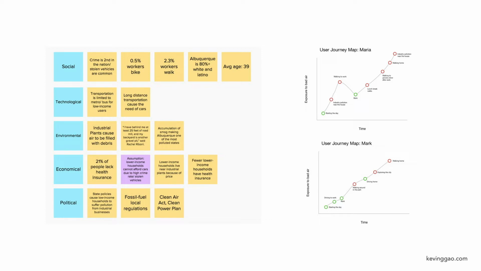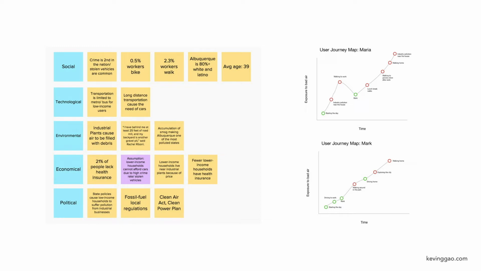Now I pulled two sort of different images just to give you a sense of what you would tangibly be doing in the user experience design process. So on the left, we have sort of a STEEP analysis map where you look at social, technological, environmental, economical, and political aspects of what you're working around and trying to see if you can draw any connections from them. So in this case, I did a bunch of post-it notes on Albuquerque and air quality and thinking about what that environment looks like, what my goal is, and what are the main key insights I can gain from that subject matter.